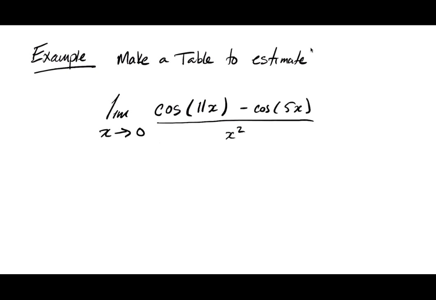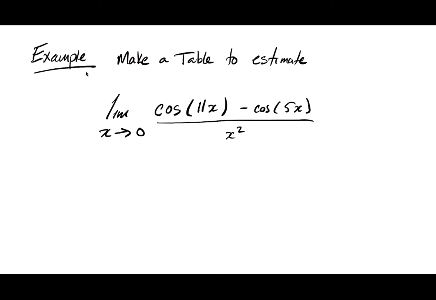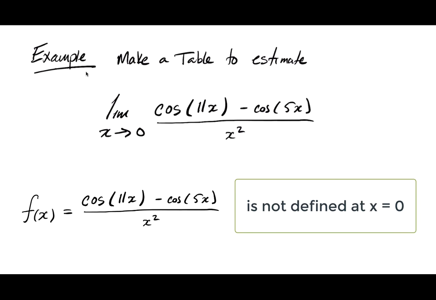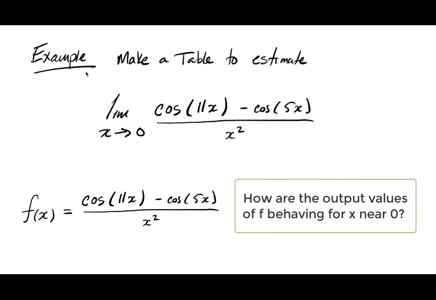This is something not completely unlike a problem that you might see in some of your section quizzes in the course in MyOpenMath, but I want to use a table of values to estimate this limit, or maybe I don't even know if this limit exists. It certainly can't be evaluated. The function (cosine of 11x minus cosine of 5x) over x squared doesn't have 0 in its domain, so I can't just evaluate this function at x equals 0. But as usual, I want to ask: what are its values near, if anything, when x is close to but not equal to 0?